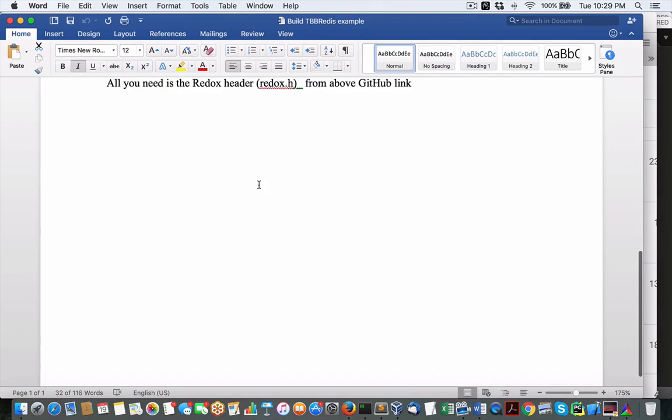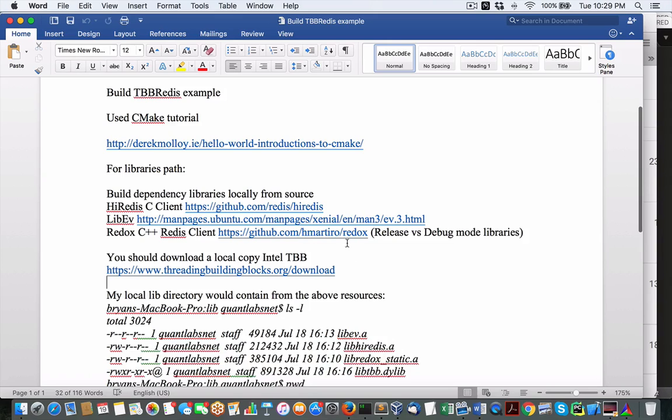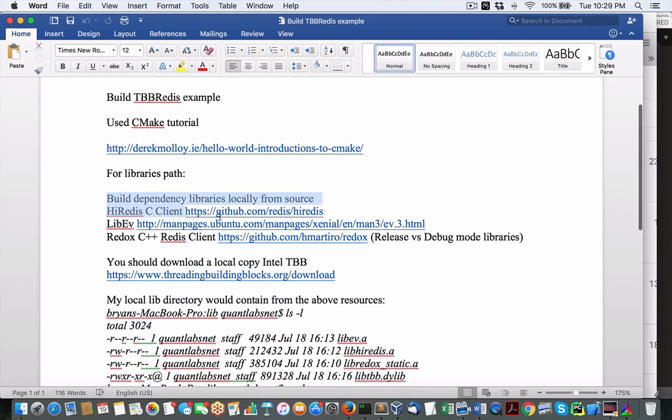And what we want to do is basically build out those dependencies right here, and then that brings us to HiRedis, which you could show the instructions how to build it here, libev, instructions how to build that library locally from source.